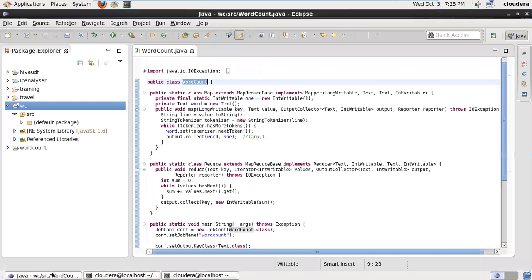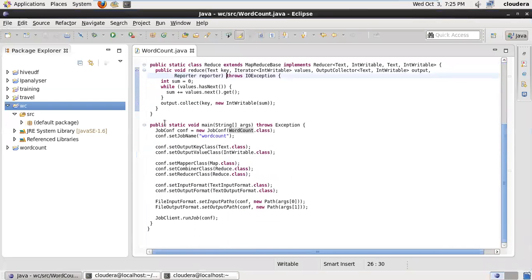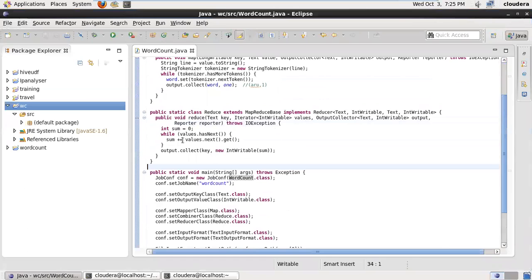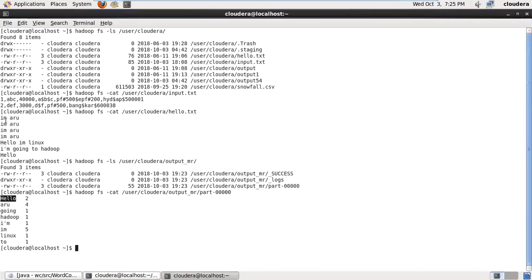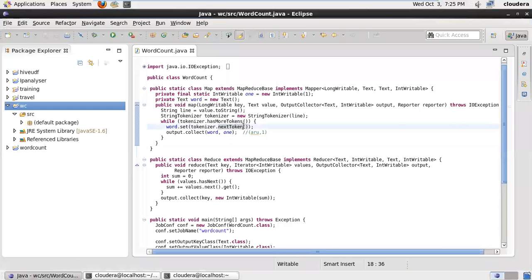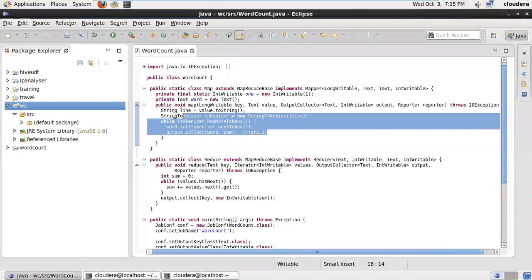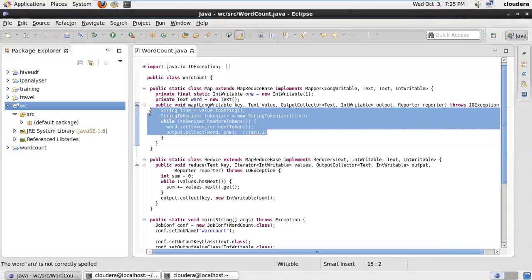If you want to do the total sum, that's also simple. All we need to do is remove the key and then it will do the sum. It's all about changing the code only. The code we wrote is using space to split. If you wanted to use comma, we can change the code here and split it using the comma.